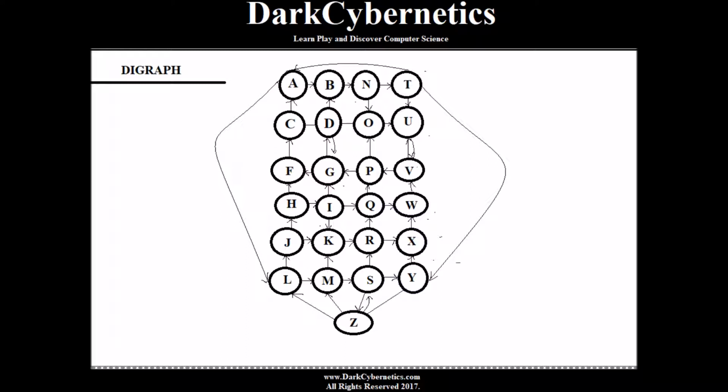We can say that this graph is connected if for every pairing of vertices U and V, there is a path from U to V. There are other ideas like the adjacency matrix and the adjacency list to represent graphs. We can say that a graph is dense if there are very few missing edges.